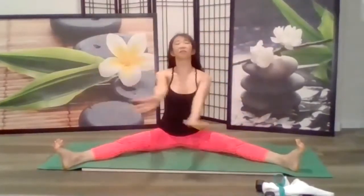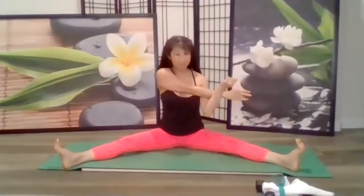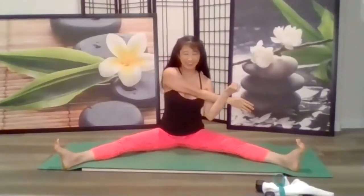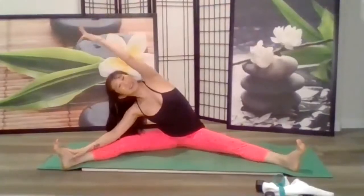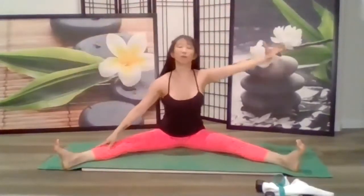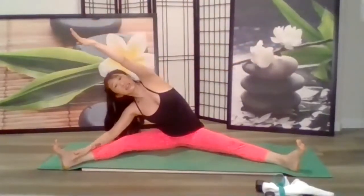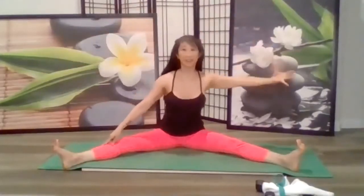And take that arm across. We're going to be doing a lot of arm work, so I'm looking forward to that. I hope you are too. And then other side. So we're not going to do a lot of stretching today. Just do two more. So after class, on your own, take time. Do more stretching, please.